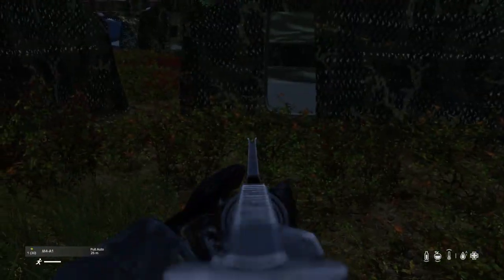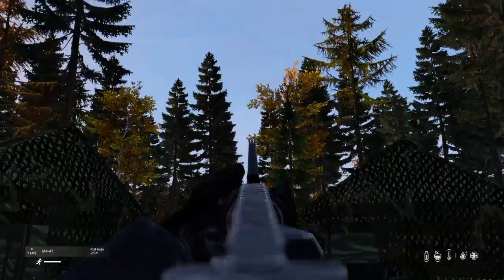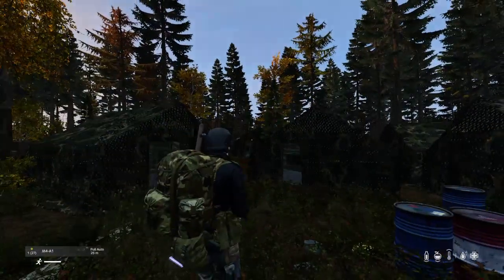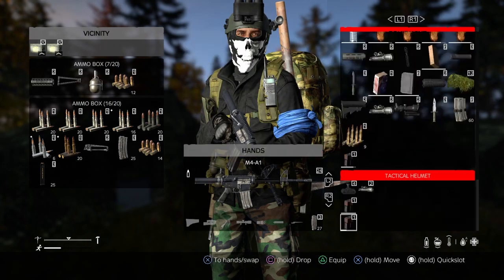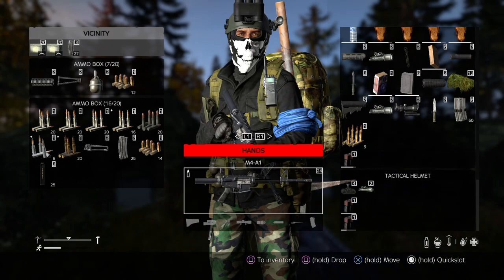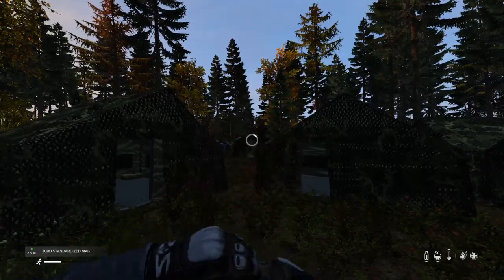So, you can shoot with this. I'll show you. So, it works without any other attachments. As long as you have a mag and the right ammo for it, you will be able to use a gun. You don't need any other accessories for it. So it's very easy in that sense.